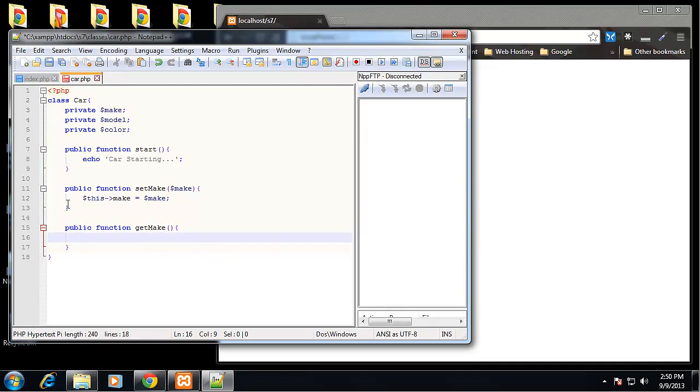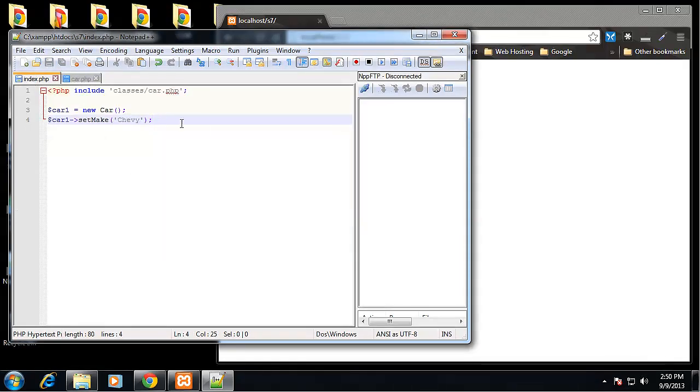What this is going to do is return this make. Alright, so now we've set the make to Chevy. Now we can actually get the make. So we can echo out, I'm sorry, we want car1 get make.